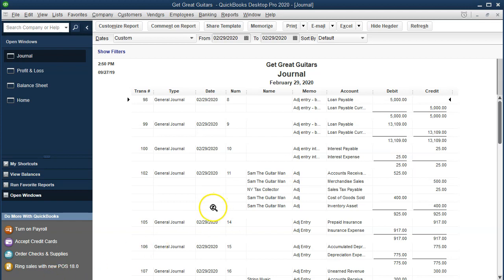Okay, so we're going to do our same process here. And just to review this, notice what we have here. We've got the type is going to be a journal entry. The date is 2/29. We've got the number. We've got the name, which would only apply when we had to put one in, which would typically be when accounts receivable or accounts payable was affected. The memo hopefully says adjusting entry within it, because that'll indicate within the system that this is our adjusting entry. So if someone else sees it, they can say, oh, that's one of those adjusting entries. We'll leave it alone. Hopefully that works out.